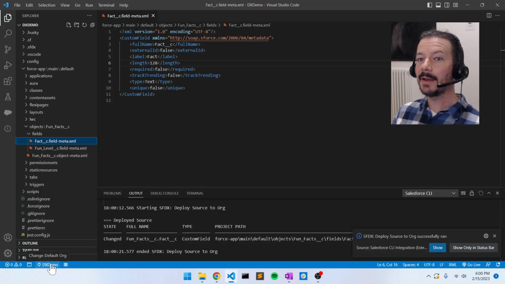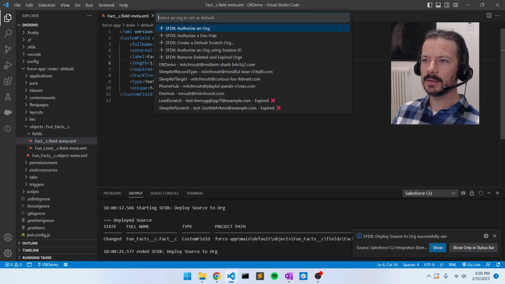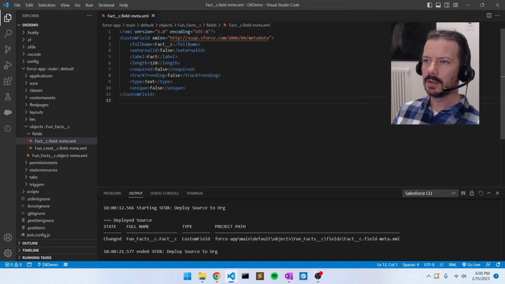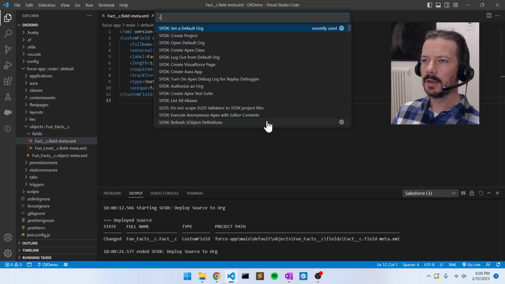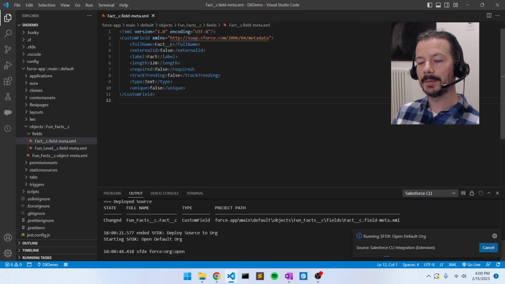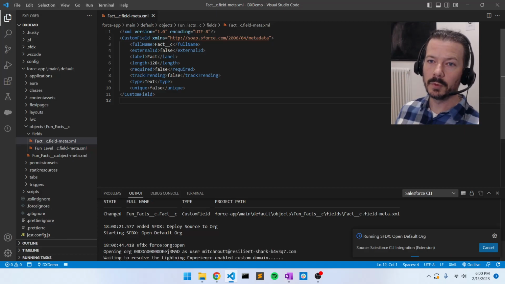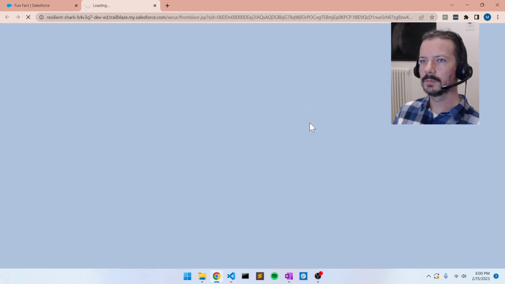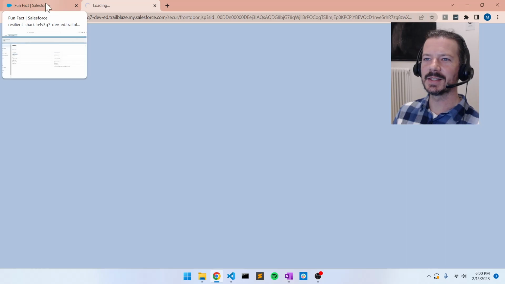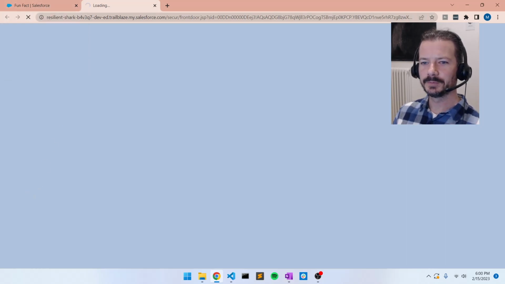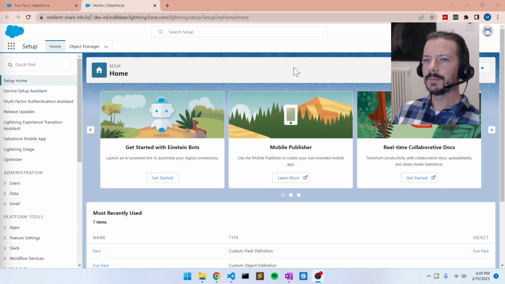So if you didn't already have our default org opened up and we want to go look at it, you can click on this. Well, actually, that's probably not the best way to do it. You can just go up here and say command palette, open default org. Click on that, and then a new browser window already authorized to your org will pop up. We already had a browser window to that, so we didn't need it in this case. I just wanted to show you that feature. Okay, so in that case, let's just close this browser tab since we don't need it.